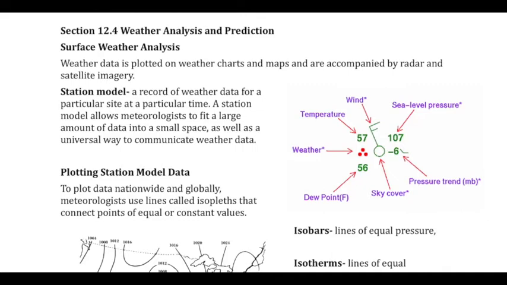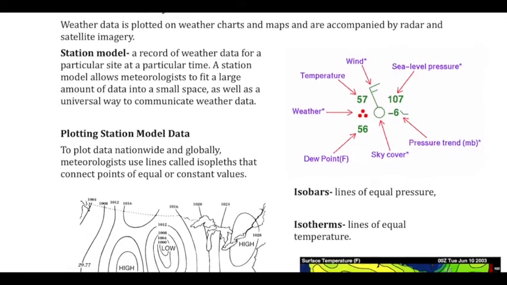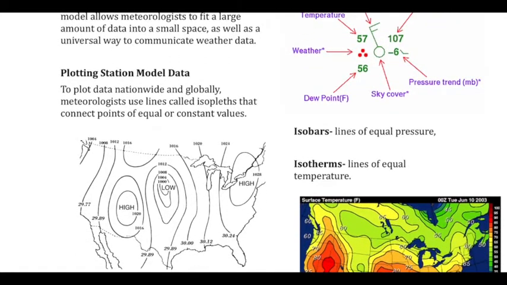What's the barometric pressure at that location? And what is the pressure at sea level at that moment? All of those different things can predict, or at least be used to predict, what's going to happen possibly in that area weather-wise. So when you plot a station model for an entire region, say the United States, you're interested in a lot of different things, but it's impossible to put everything in the same picture.